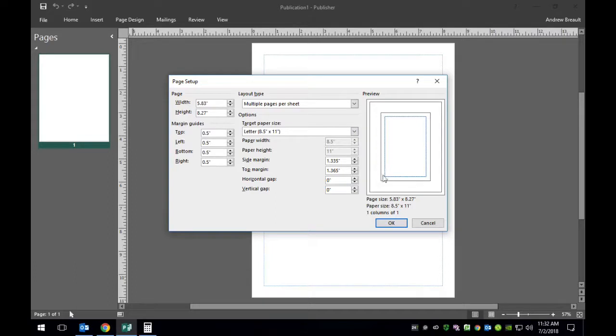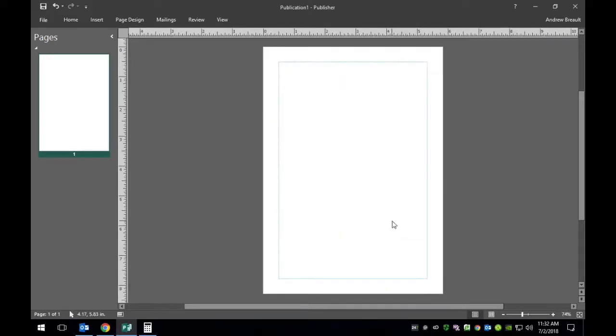So if one side of the page is going to be punched, like hole punched and put into a planner, then I'd want to leave about a half inch margin, but the top margins could be a quarter inch if you wanted them to be. For now, we'll just leave all sides of it at 0.5, and we'll go ahead and say okay. And now we are designing on an A5 size piece of paper, but when we go to print it, it's going to print out in the center of 8.5 by 11. So if your printer has paper in it that's 8.5 by 11, but you're wanting to design for A5, this is what you would want to do.